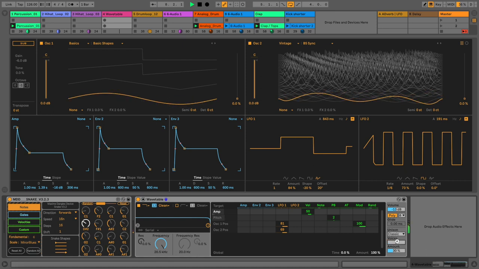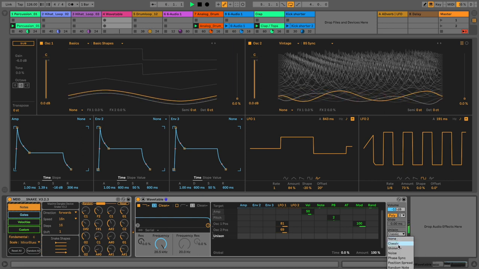Some important settings. Just listen. The unison sections here, I really love them. You get different vibes out of it. You can make it really, really wide, as you can hear, right? With the voices. We have noise. Whenever you add more voices, it can get really wide if you want that. Just want to experiment a little bit and show you what all those things are able to do.